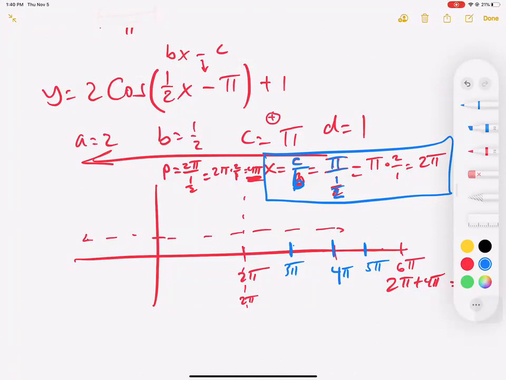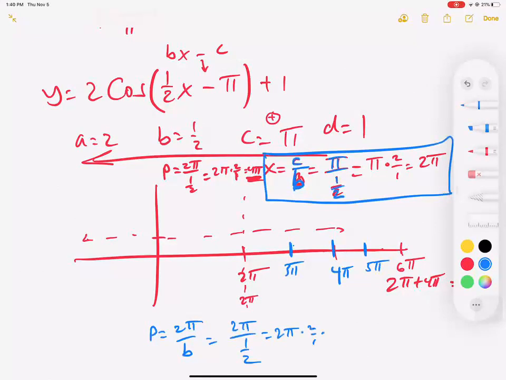Now, about the p for period. Okay, so the p value is 2 pi over b, right? And the b that we said was 1/2. 2 pi over 1/2. Do we like dividing fractions? So we always use 2 pi for p? 2 pi over b. Yes, always. It's like me saying a day is 24 hours. On Earth it is. Maybe not on Mars, but on Earth. Okay?